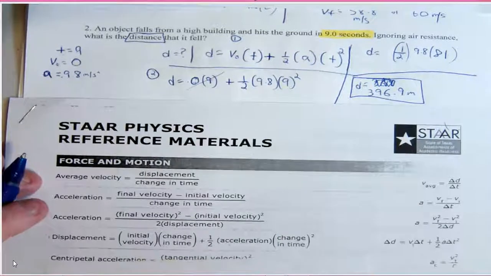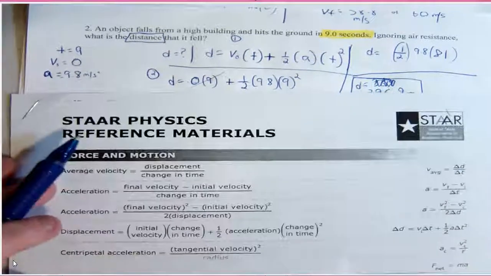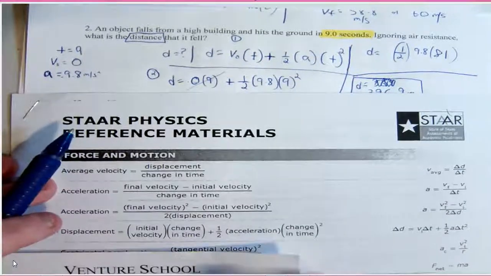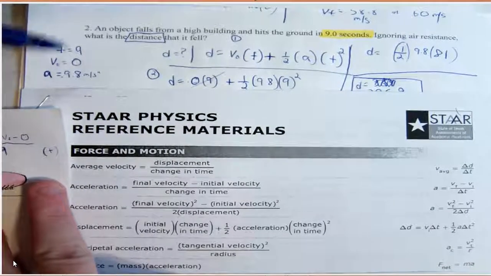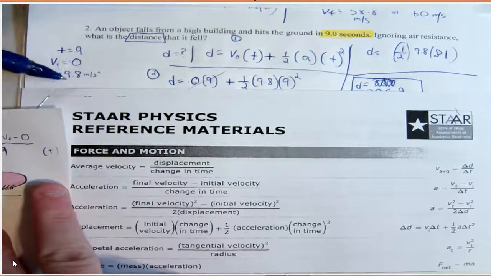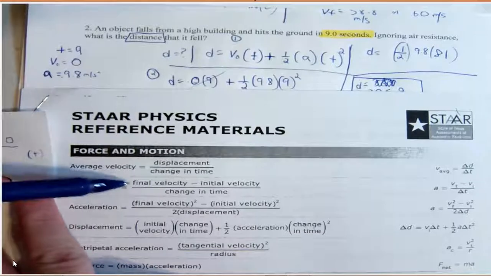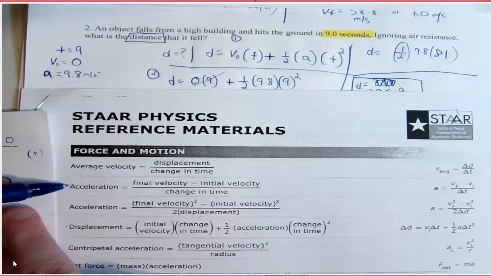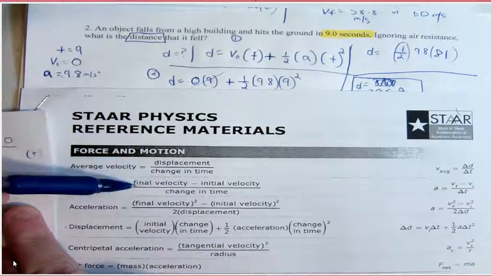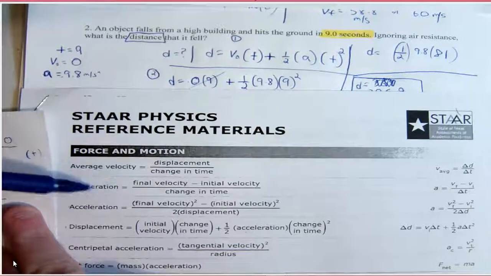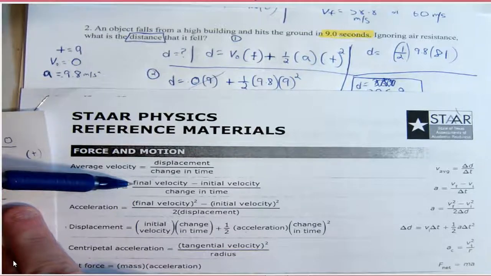So looking at our formulas, I'm going to have my sheet that just has a bunch of chicken scratch on it. So again, they gave us time, initial velocity, and acceleration. So if you wanted to do the long way, you could do this formula here, because you have this, this, and this, and you don't have this. And you could figure out our final velocity.